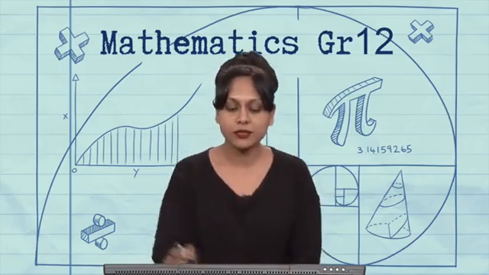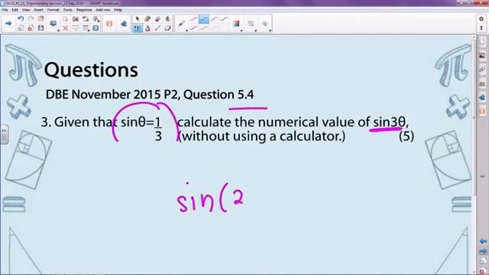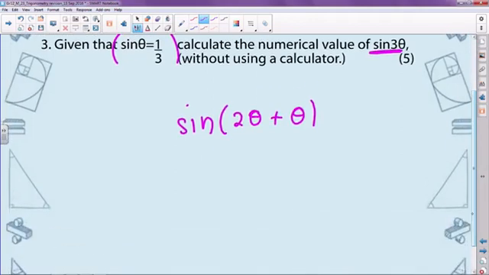Let's have a look at this expansion. So I'm given that sine of theta is equal to 1/3. I'm not going to start there. You might think, okay, maybe I should draw a diagram. It's not going to be a good idea for this question, specifically because you've got a compound angle. So sine of 3 theta, we're going to rewrite, because 3 theta we can break up into 2 theta plus theta. Because what is 2 plus 1? 3. There we go. So that's how we decided that that's what we're going to use, okay?